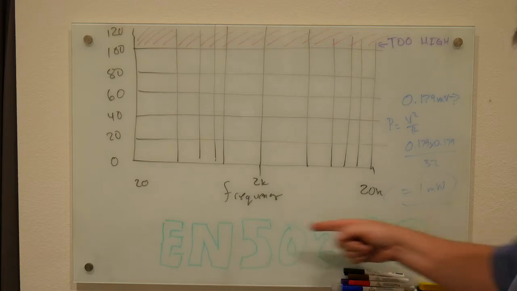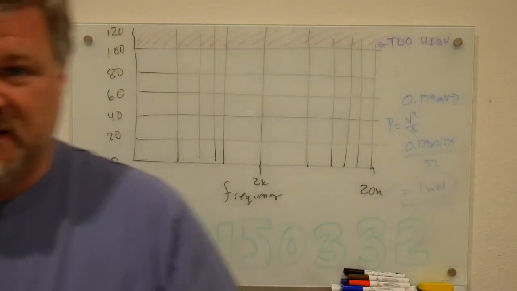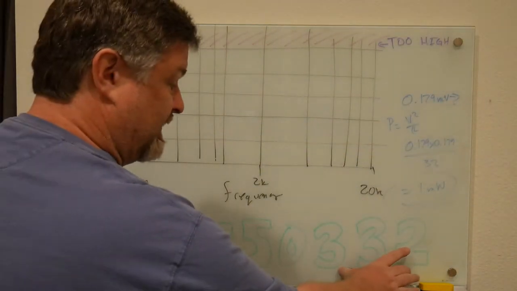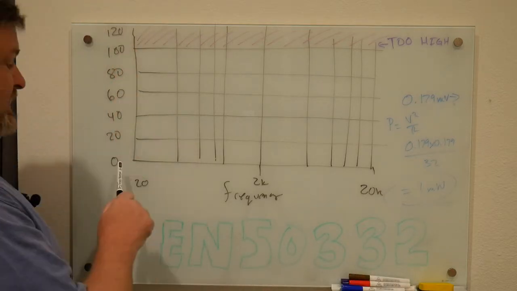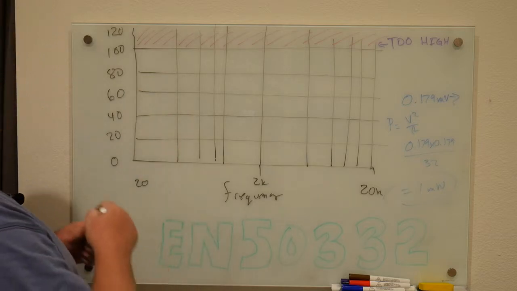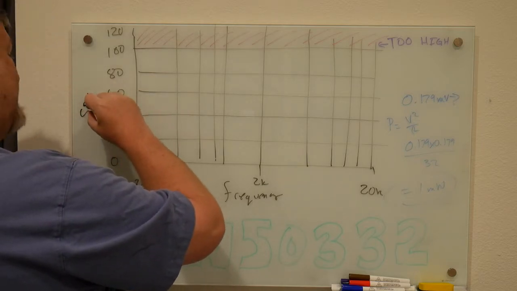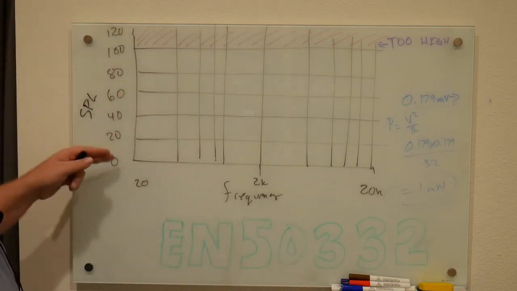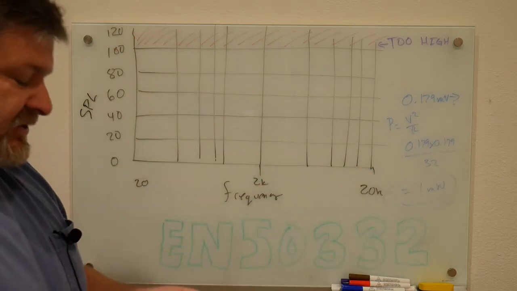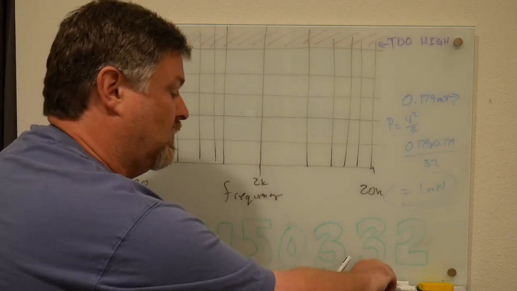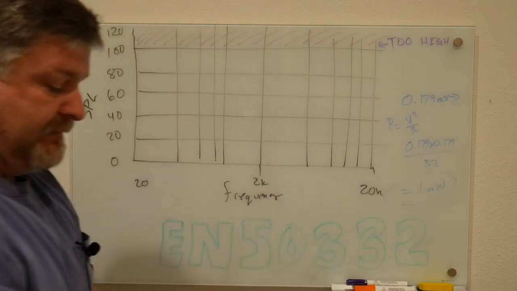EN50332. This is what we're going to be talking about today. Now, I'm going to come over here because I tend to be right-handed. This way I can draw on this kind of thing. So what I've got here is a pretty standard frequency response graph. You can see you've got your amplitude. This is SPL over here. I should have labeled this. Always label your graphs, Dan. You're an idiot. Yes, I'm an idiot. SPL, and this is frequency going across here. That's what we look at. Typically, you're going to see curves that are all over the place. So what we're going to look at is what's good and bad.